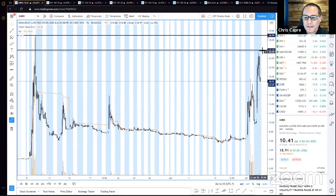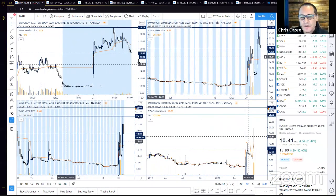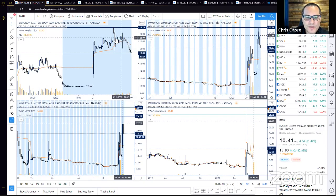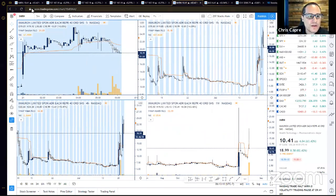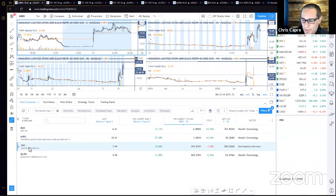It's not even sustaining. It went up from 10 to 25 and it's already lost $8 pretty much off the highs, or $7 off the highs. So almost 50% of everything it gained pre-market is lost. So this is a stock leaning towards a fade. I'll leave that out and I'll watch it. Where would I want to? I'll start watching potential fades around this cluster of resistance, 22, 29, 23. That'll be the first. But not something I want to put a whole lot in getting long, because you've got to be in and out super fast.